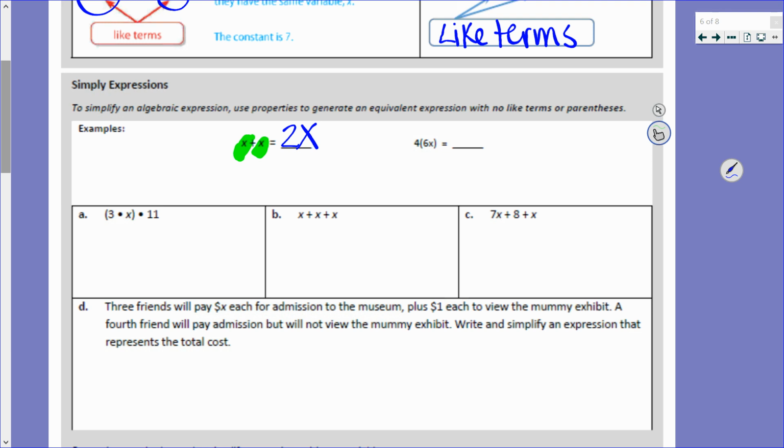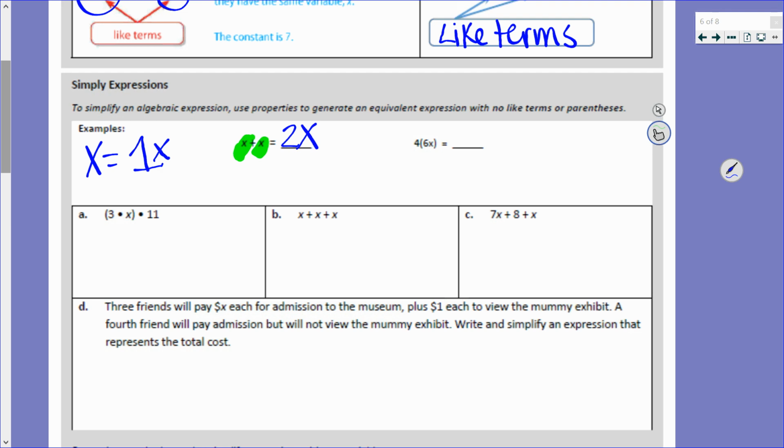Remember, we talked about this when we were doing the distributive property. X is equivalent to 1x. It's just you don't write down 1x because it's repetitive. It's unnecessary information. You wouldn't say, I had one taco and one burrito; you would say, I had a taco and a burrito. You could say, I had 1 taco, 1 burrito. It's not wrong, it's just unnecessary, okay? So it's singular. That x is just 1. Okay, so you have 2 x's.